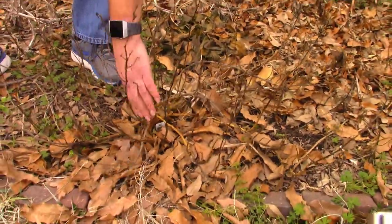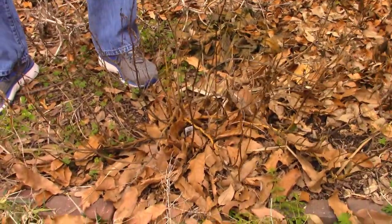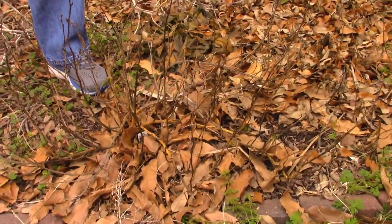And they're absolutely, this is going to be dead. This will come out, not a problem. And we'll put some fresh color in there.